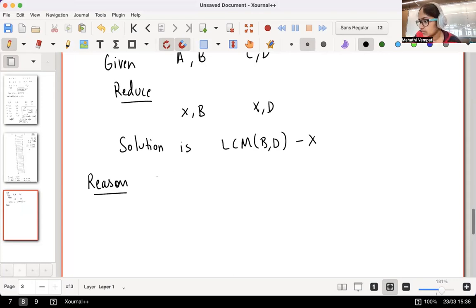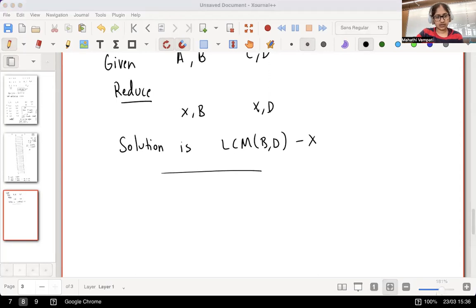Okay, I'm not writing the reason. I don't know how to say it properly in words, but 0 is the closest number to reach. Okay, maybe I should try stating it in words before looking at the editorial.